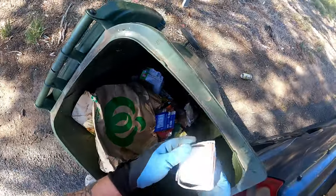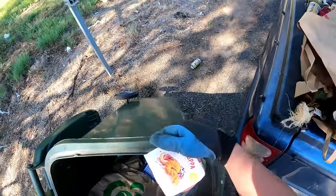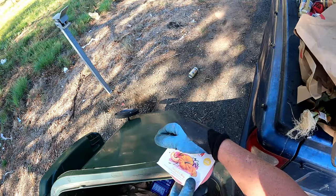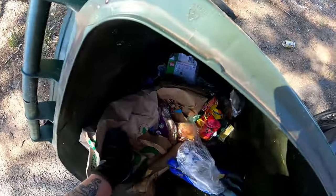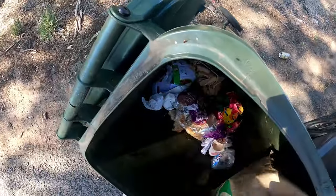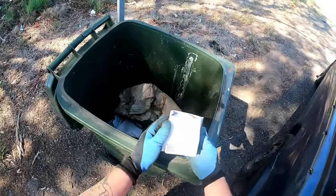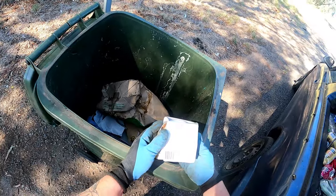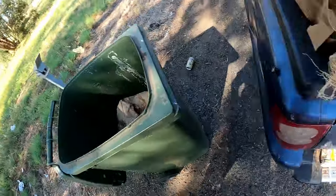What the devil we got here? That's still in the packet. What is it? Some sort of soup, pumpkin soup. Okay. The bottle there. Grab that. What's the use by date? 31st of January, 25. Okay, we'll take it.